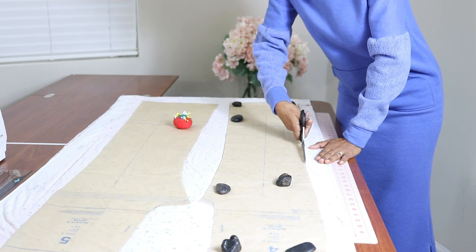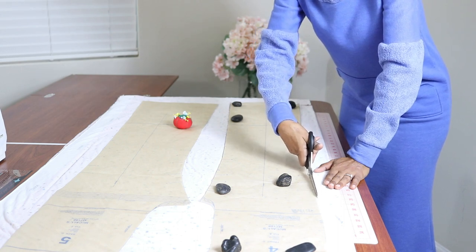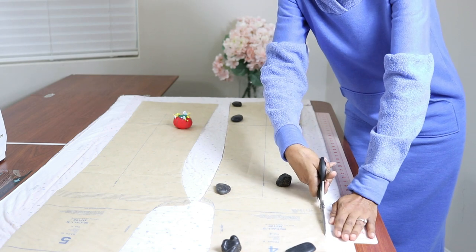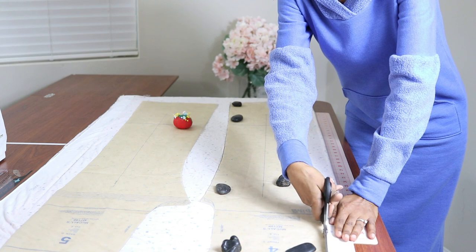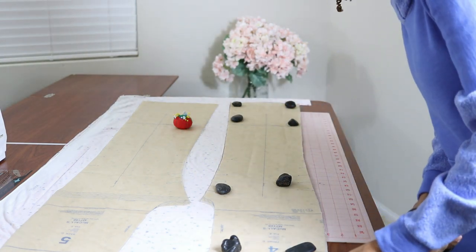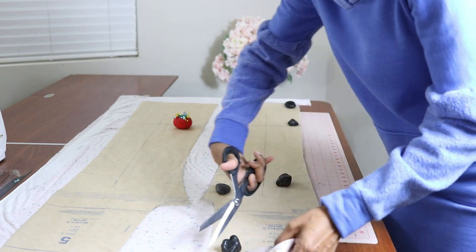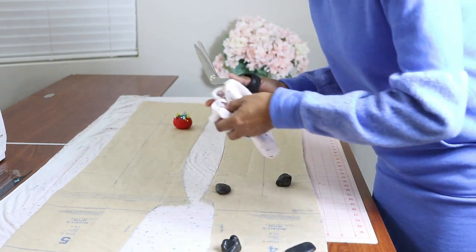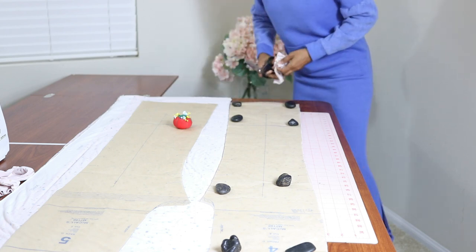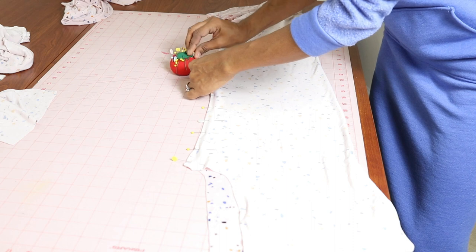I'm going to love being able to mix and match these pants with tops I've made, and I even made a duster, so I think it should look really cute with that too. I'm excited to have a complete set of garments out of the same fabrics. I'm so glad JoAnn Fabrics still had the fabric on clearance — that really worked out. When I saw that knit fabric I thought it was meant to be. I should be able to use my serger on most of the seams, which will help everything go together faster.